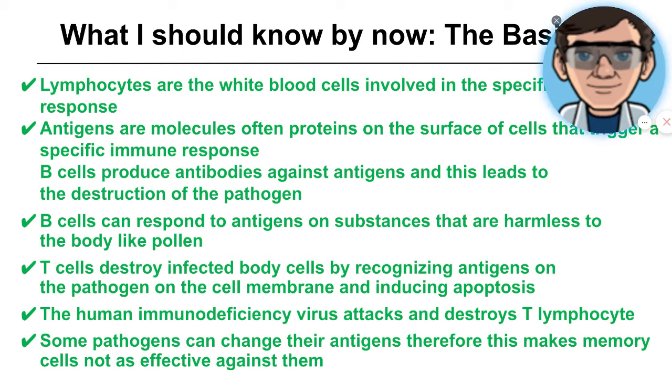And that means that normally, secondary exposure won't lead to disease because the immune response can destroy the pathogens before symptoms. Unless the pathogen is able to undergo antigenic variation, which means its antigens are changed and the memory cells will not recognise the new antigens, so you will not trigger that faster immune response. And finally, HIV destroys T lymphocytes, leading to a reduction in T lymphocyte number.